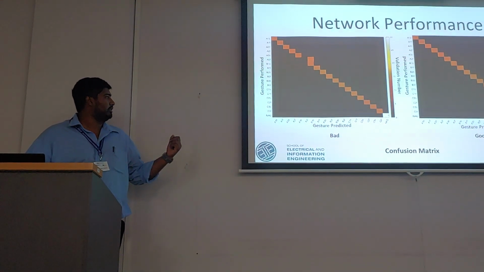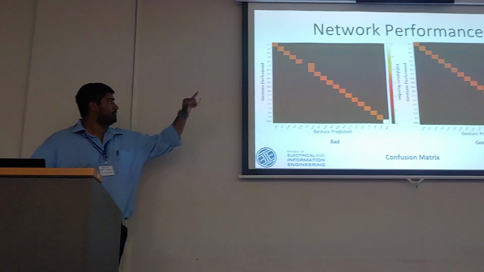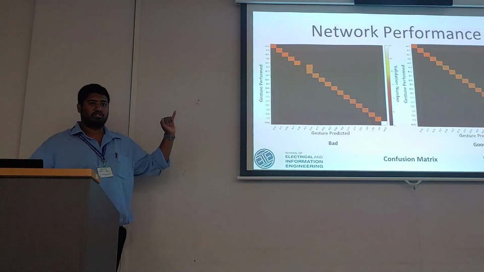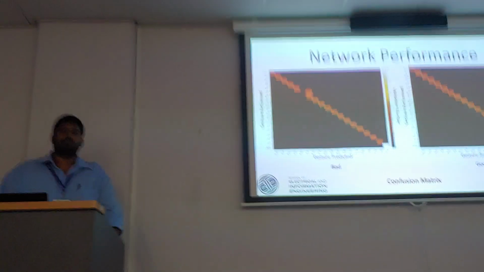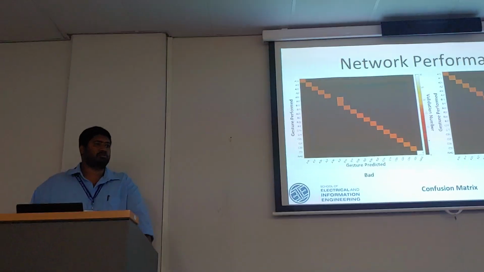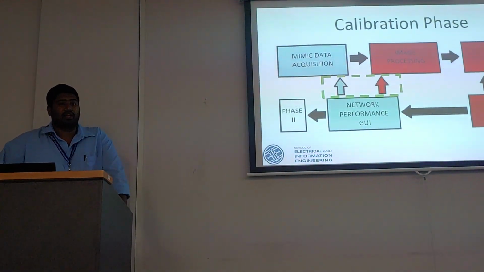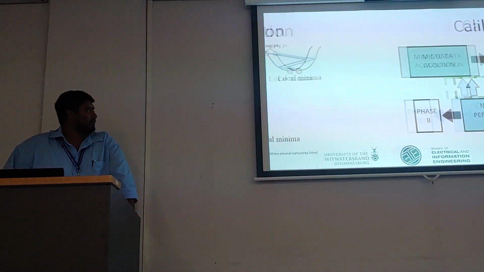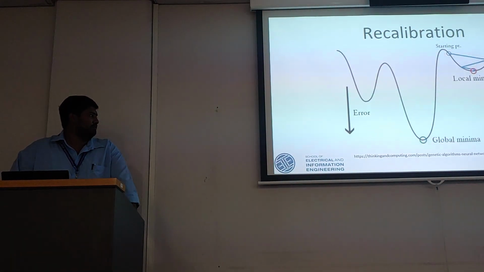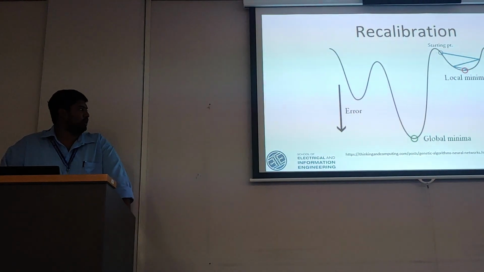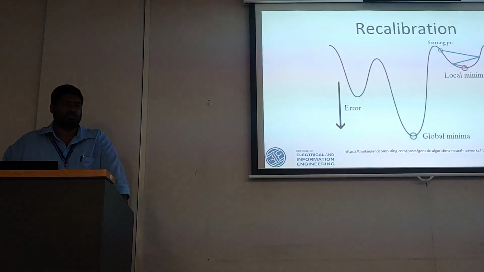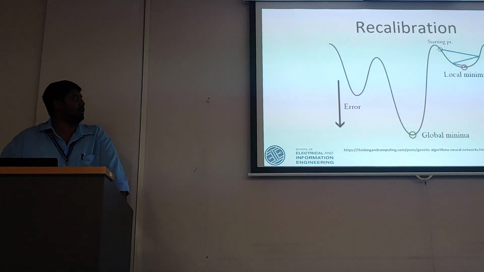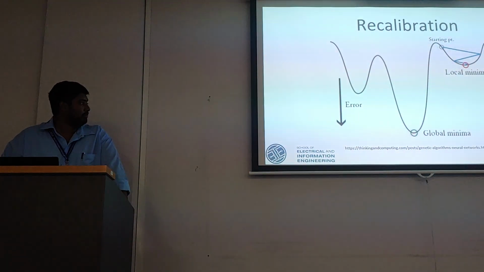In some cases, the system may predict the same output gesture for different images, and this can be due to the user not doing the mimic stage properly, and that would require recalibration. But recalibration will also be needed just due to the nature of the system reaching a local optimum solution and not a global minimum.